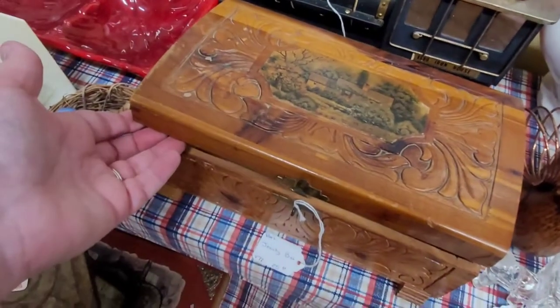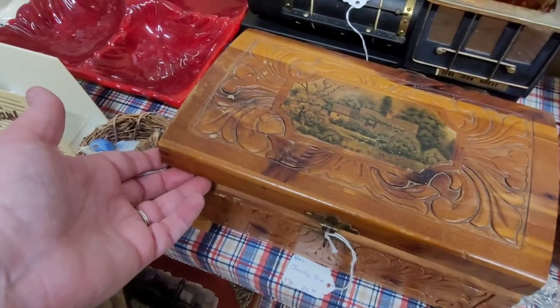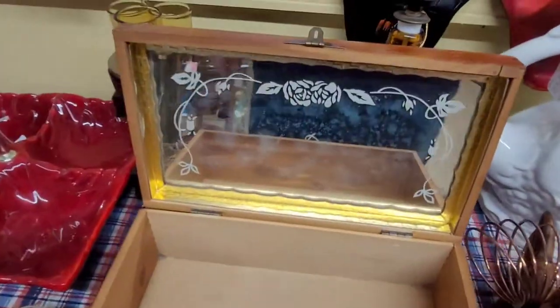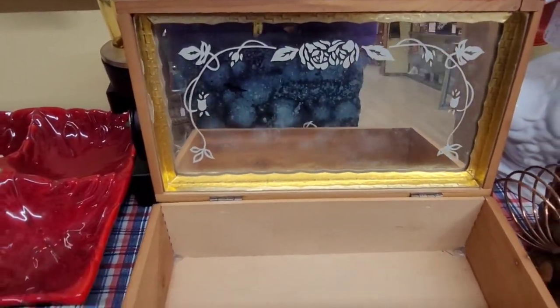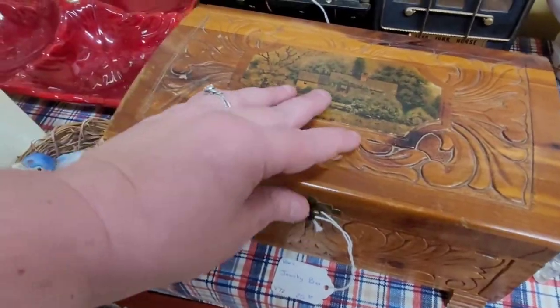The next thing here is our hand-carved man trinket box or dresser box. This has a really nice mirror inside with the rose etching, and I have $25 on that box.